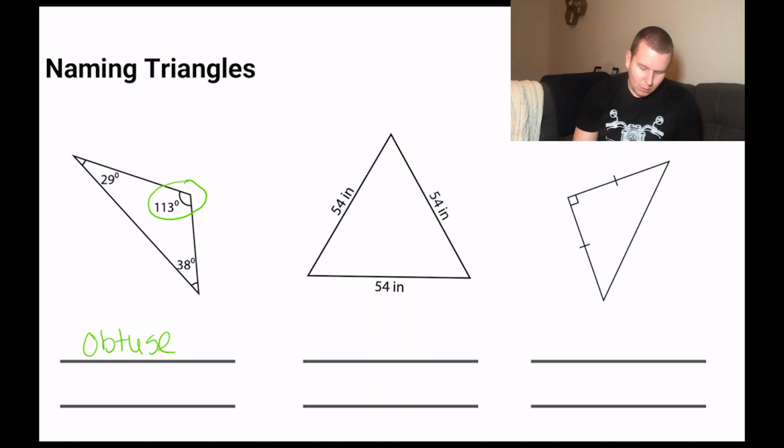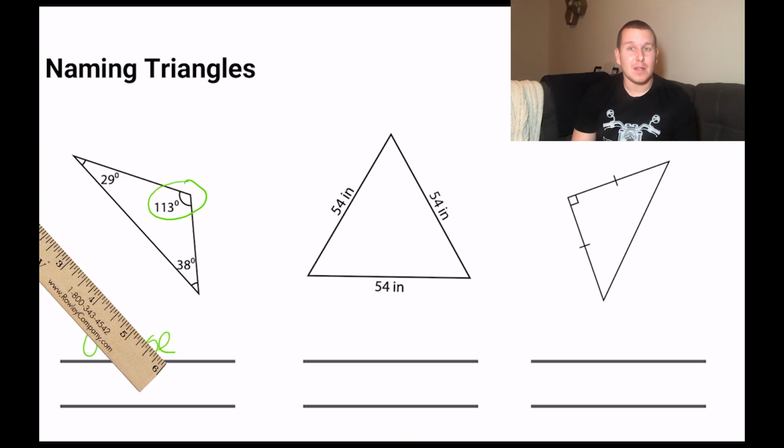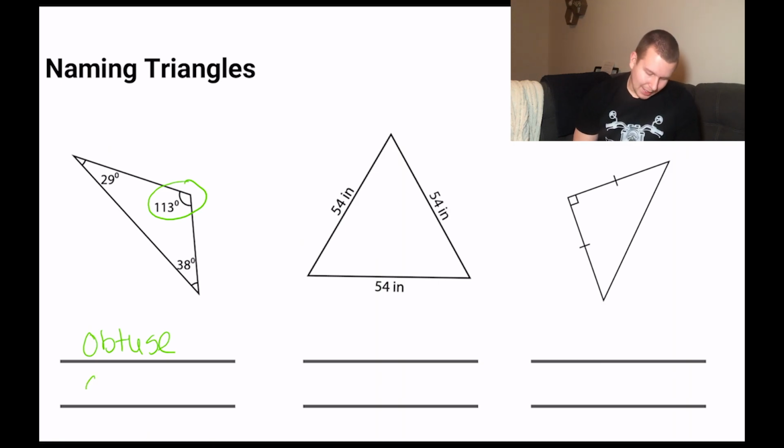Then we have to think about, well, what do we name it by its sides? Something that we can't really see here is they don't have the measurements of the sides. We'd have to get a ruler out and see what the sides were, and if we did, we would notice that all of these sides are different from each other. So this would be considered a scalene triangle because scalene triangles don't have any congruent sides. Another way we can tell this, and this is a little bit higher level, is that because the other two angles are different, 29 degrees and 38 degrees, we know the opposite sides are going to be different lengths as well. So you can always tell about its length by its opposite angle.